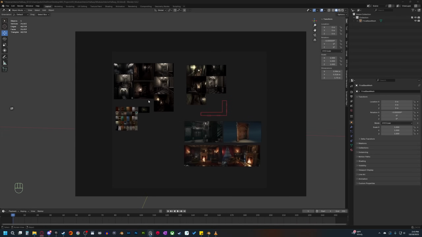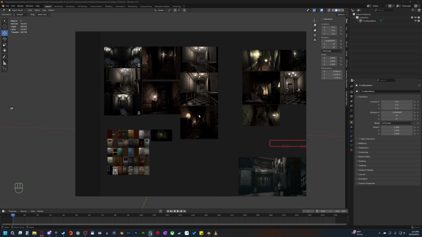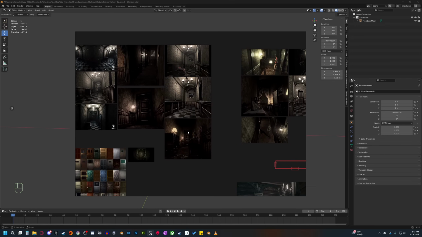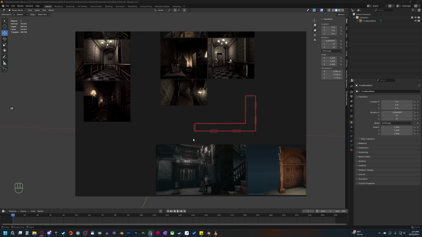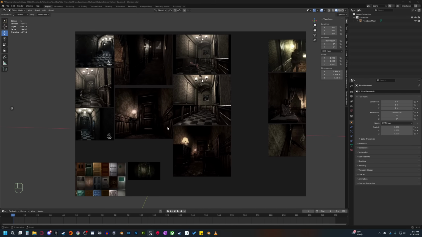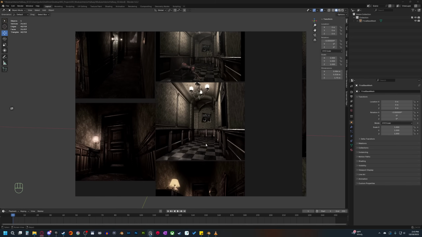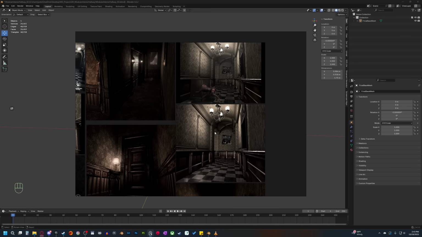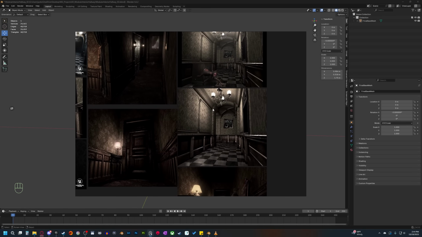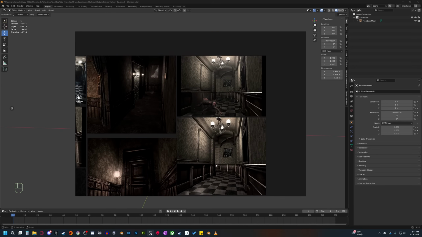Okay, so I have gone ahead and collected some references from various games, mostly Resident Evil, and a few things from ArtStation. I have sketched out a little drawing of the shape that I want, which is obviously very basic, just a little L shape hallway that we're going to make with a door on each side. We'll make some windows here. And really, the main thing I'm looking for is I love the classic Resident Evil 1 hallways here. I think it would be fun to try and do a ceiling like this, where it's kind of curved like this. That'll be a little bit of a challenge, but I think it'll be fun to do.